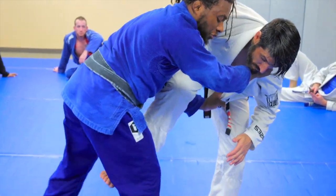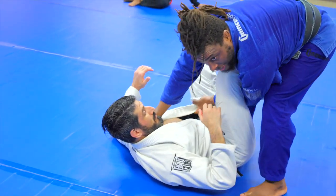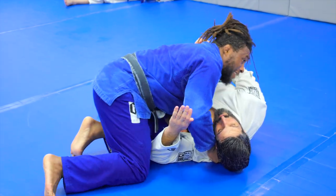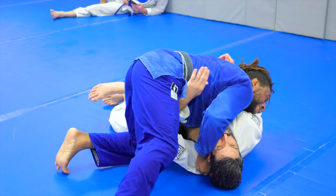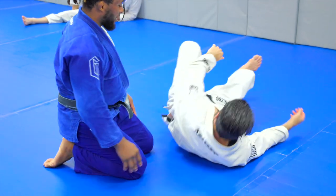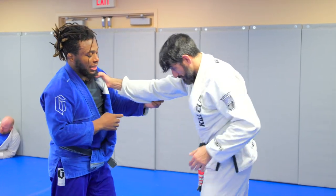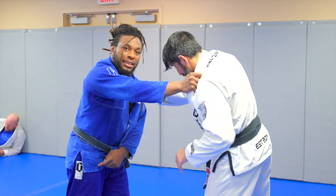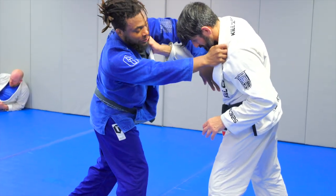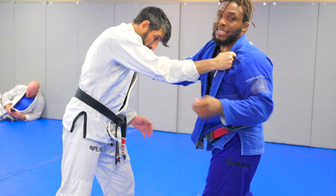I take a step backward in the direction I'm going, keep both grips, and jump toward his side. From there, pressure with your chest and your head, take your arms out, control the side. For the footwork — everybody's got different footwork, but typically the hand I grabbed the lapel with, I want to switch that leg to be in front. At the same time I'm pummeling my arm. It takes a little bit of coordination.